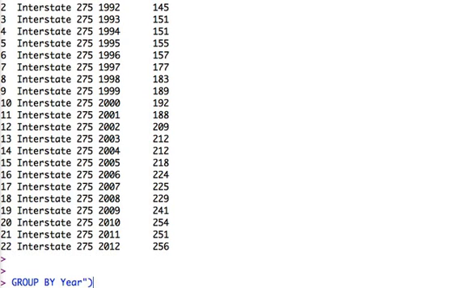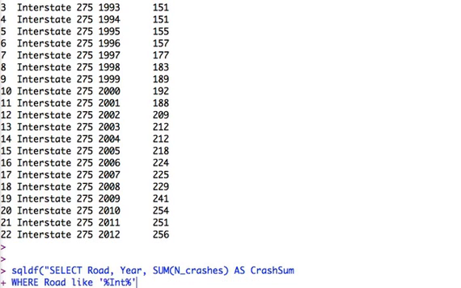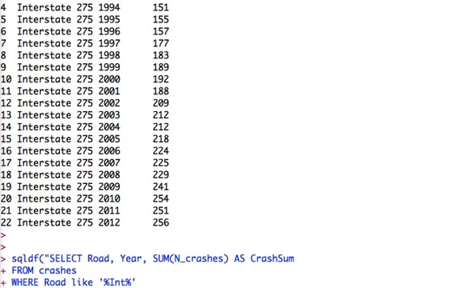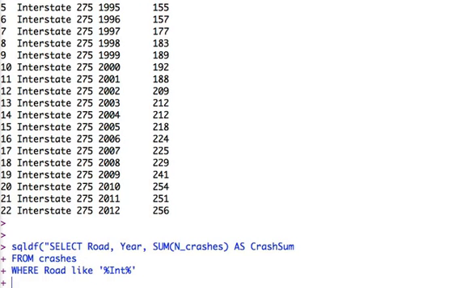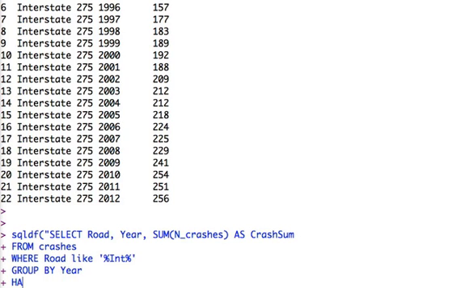Now to kick some of those things out, we use a command called having. So let me try having. Group by year, but then you go having, so that'll take afterwards year greater than 2000.